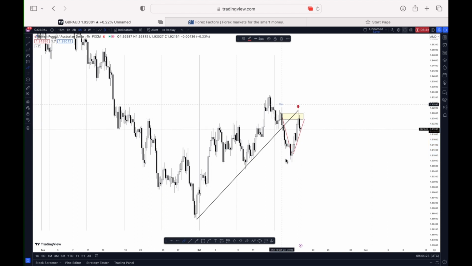I'm looking for the market to respect this point in order for it to create another lower low below this point. I'm looking at this point to be my key level of what? Of support, of where I'm looking for the market to come back and test this point. Because right now, as I'm saying, we are in a corrective wave, of which we have to expect the market to come down as an impulsive move to the downside. That's according to Elliott wave strategy.